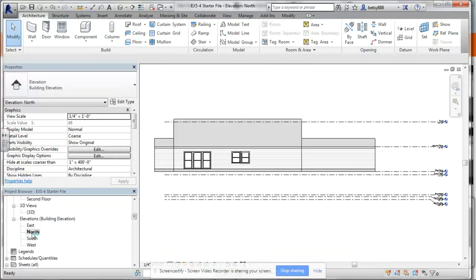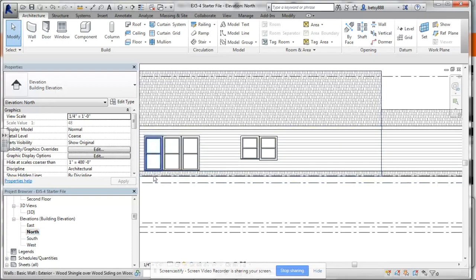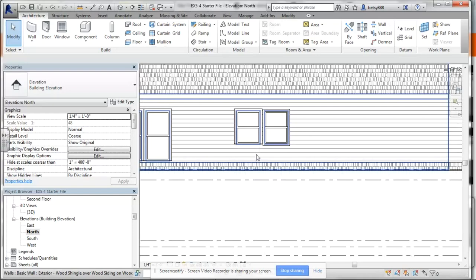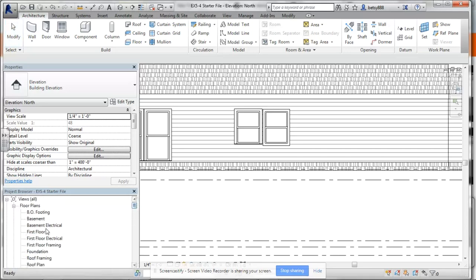I believe it's the north view, yep. So you see that these windows were the taller windows, and these are the shorter windows. Now, this is a good check. Do you see how this window looks different than this one? I must have clicked one of those windows in the wrong orientation. So one of these windows is backwards, actually, and the exterior side of the window is facing interior. Let me go back, and we'll figure out which one is in the wrong place.